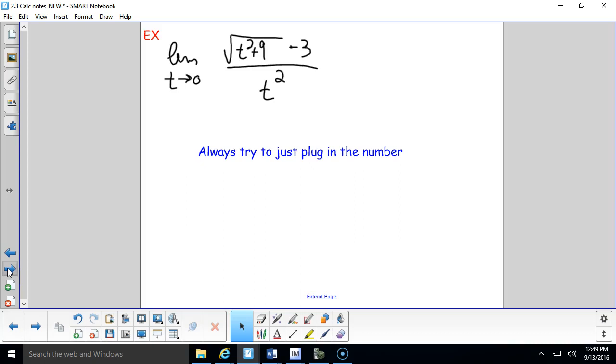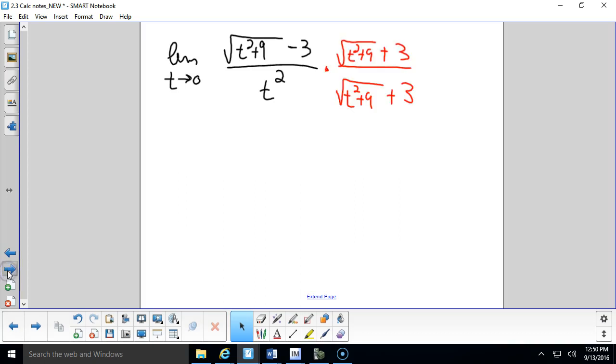So, what do I have to multiply that numerator by to make that square root go away? Square root of t squared plus 9 minus 3. No, why not? Square root of t squared plus 9 minus 3, times square root of t squared plus 9 plus 3. Technically, can't that just come out and become t plus 3 minus 3? No. Only worms cancel terms, and only worms take square roots of terms. You can't take the square root of terms. It just doesn't work.